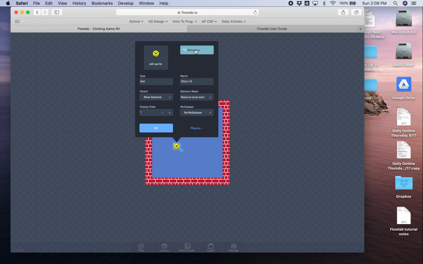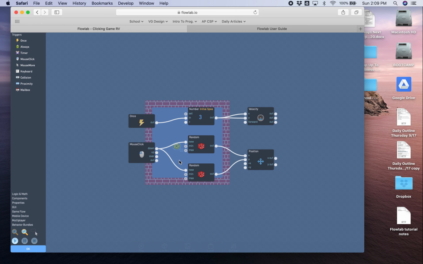Now you notice we're doing all of the coding inside of the ball object. That's because this is our first tutorial, and I'm trying to keep it simple. As our games get more complex, all the various objects in your scene or in your game are going to have their own page of code. All right, so we want to add some sound.